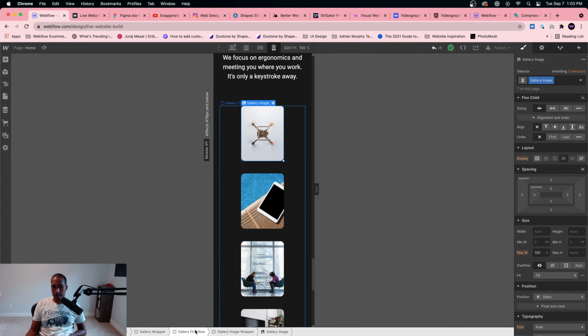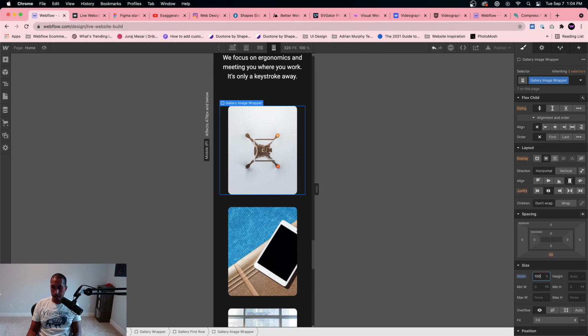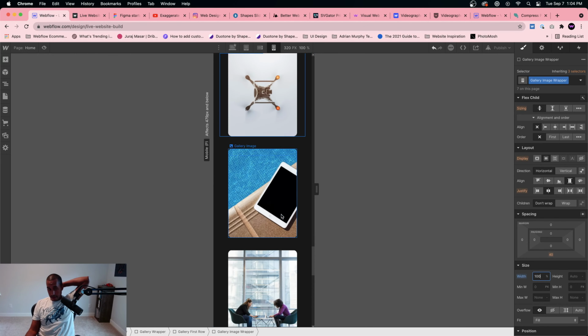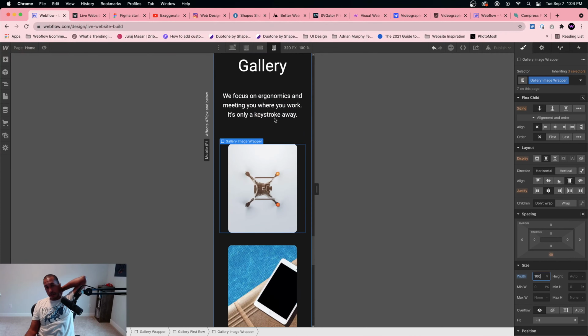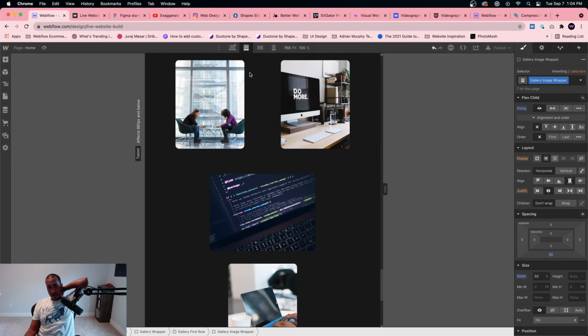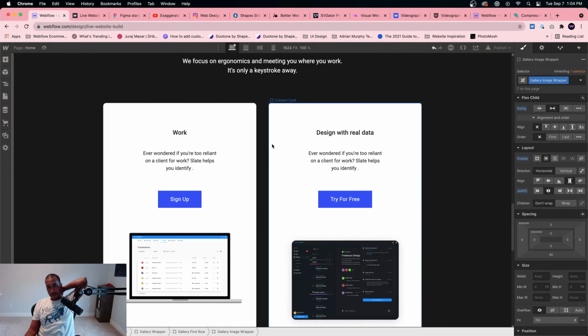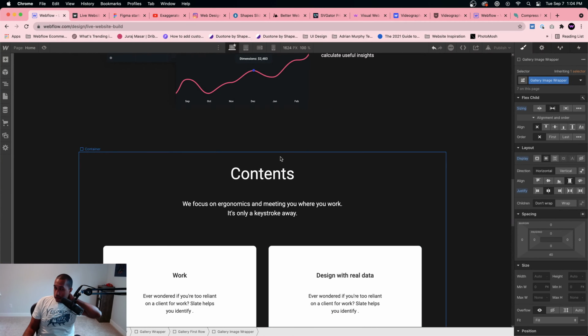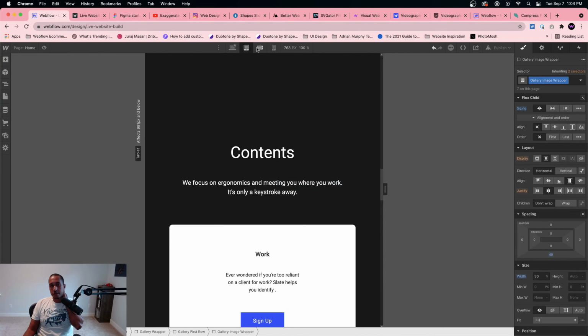Kind of want these images to be a bit bigger, so let's see, gallery image wrapper. Let's try to set this, oh yeah, rather than 50%, I would set this to 100%. There we go. And bam. So the images are larger here. And that looks good there. Looks good. And then we have desktop. Yeah, so we're already making the site responsive, which is a lot of fun.